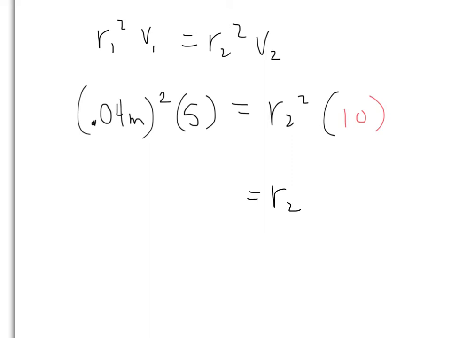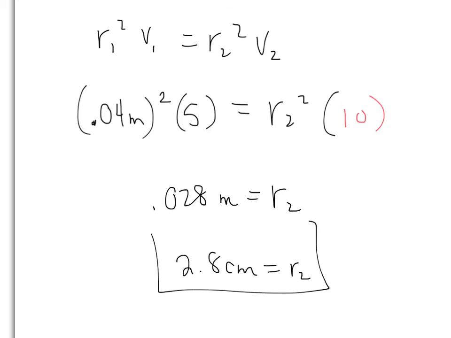I'm going to tell you the answer because I want to talk about it for a moment. The answer you're going to get is 0.028 meters, which is 2.8 centimeters. So we started with a 4 centimeter radius pipe, and we're not at half of that now. We're at 2.8. Take the number 4, please, on your calculator. Divide by the square root of 2. What do you get when you divide 4 by the square root of 2? 2.8. Not a coincidence. Let's discuss why.